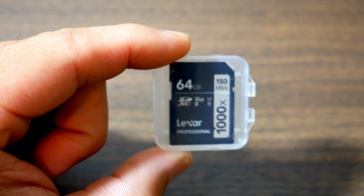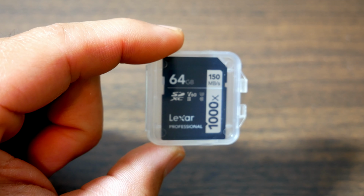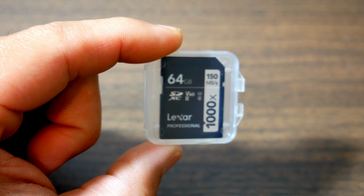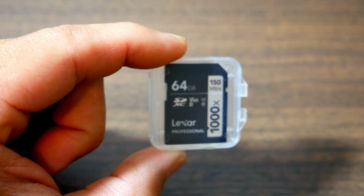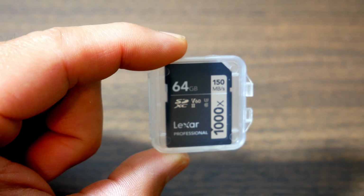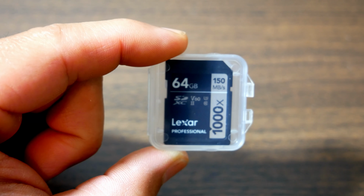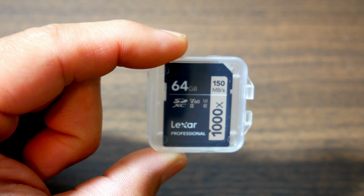And if you're set on shooting 4K videos, because you have a 4K television, so you can record in 4K to get the best quality for your home videos and things like that, or 4K for YouTube, you want a faster card. Like I said, at least 80 megabits per second or something like that of read and write. This Lexar here is 150 megabytes per second. And also, when you have a faster memory card, you'll have faster transfer times when you transfer your videos onto your computer.